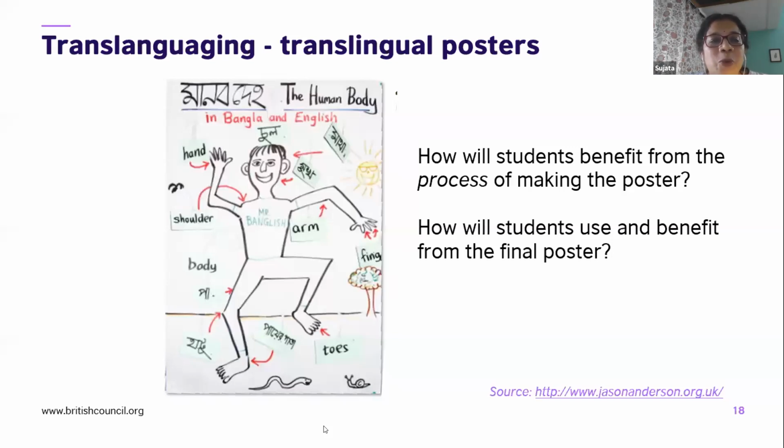The mother tongue to motivate the learners. Yes. Boost self-confidence, of course. They will relate words with English. That's right. Oh, great.